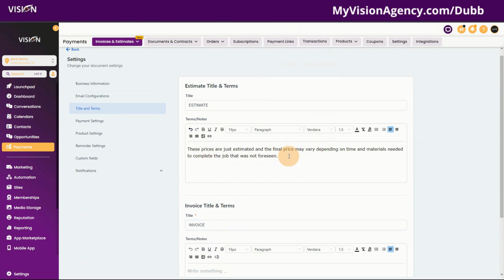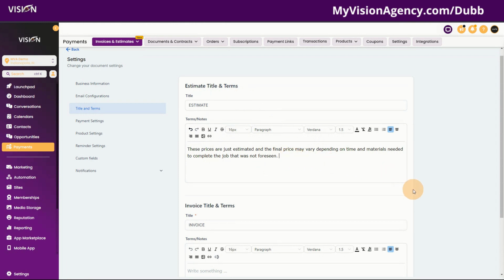An estimate is basically saying, like in a lawn care business, for example, we would look online at their property and then see the price that we would charge, and we would tell them this is just an estimate, because if we get to the property and we discover that maybe the Google image was way off, or since Google did their image they have done some landscaping which covered most of the lawn, it could be more or less, right? So that's really the purpose of an estimate.